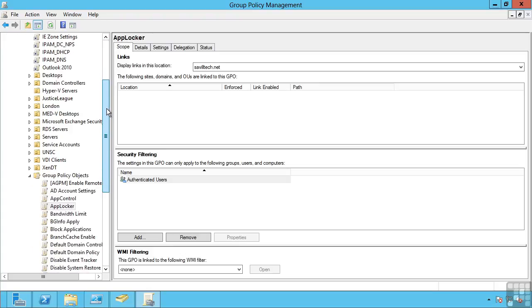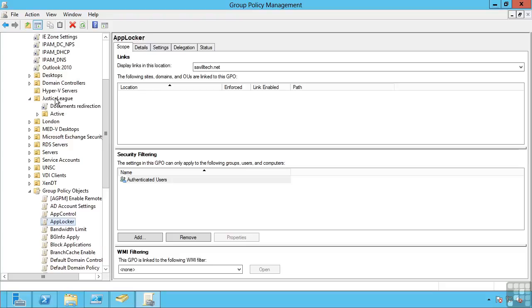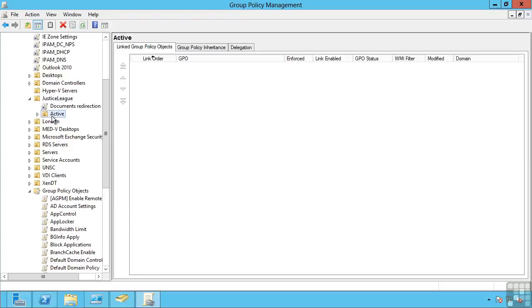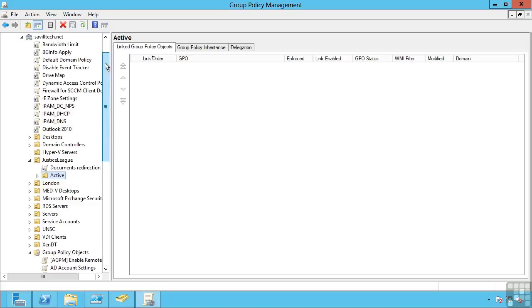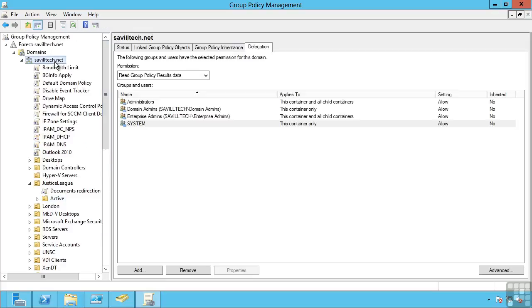Lastly, settings applied in organizational units are applied. So organizational unit settings would override those set at the domain, which override those at the site, which override those set locally. Since organizational units can be embedded, group policy objects at the furthest site are applied first and then work their way inwards, so the last group policy objects to be applied are the OU the object actually sits in, so therefore takes precedence, which is what you would want to happen. I may, for example, have a setting applied at the domain level, but I might have something more specific for a certain set of users or computers for their OU, so I would want that to override the general domain policy.